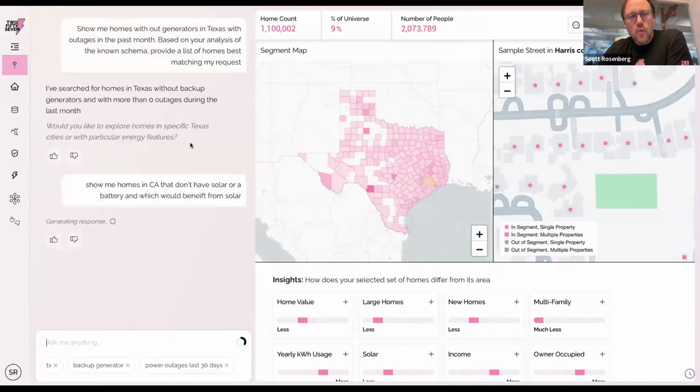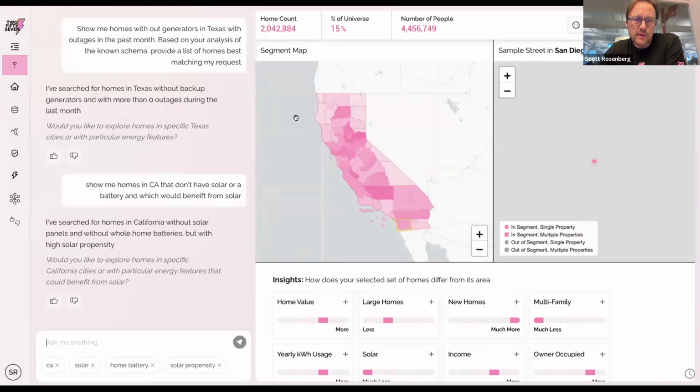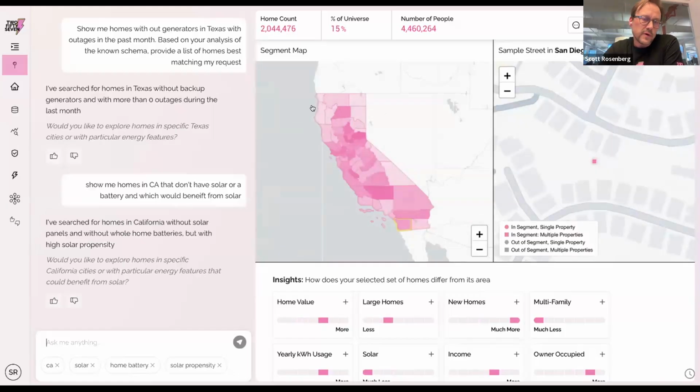One of the programs we've been very active with in California, which is an income qualified program, is called SGIP, the Self-Generation Incentive Program. There's lots of income qualifications associated with that program. That has been a very popular use of our tool.